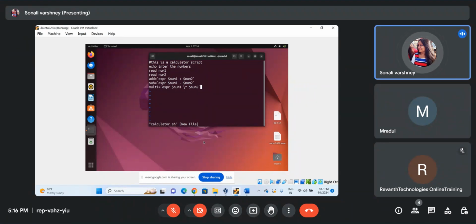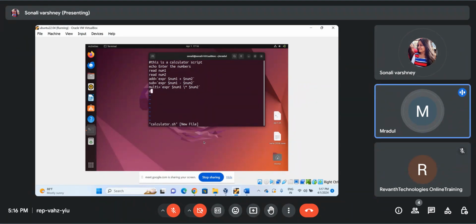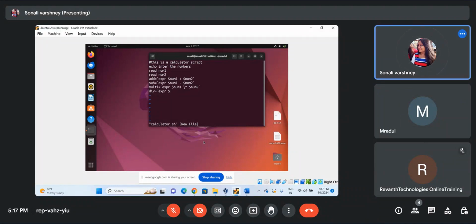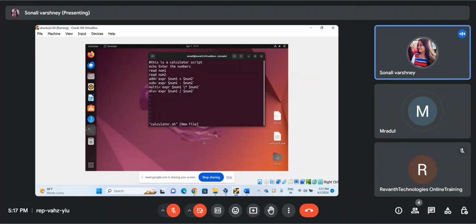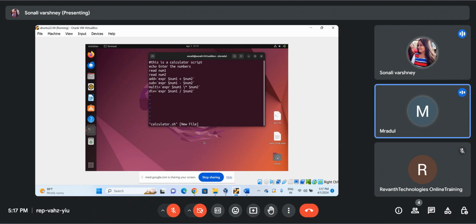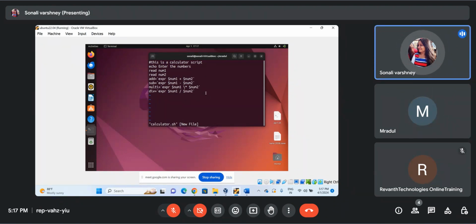Add and subtract, you understood both. Multiplication: the star in Unix stands for anything or everything.